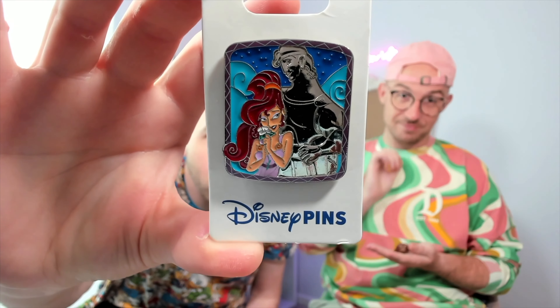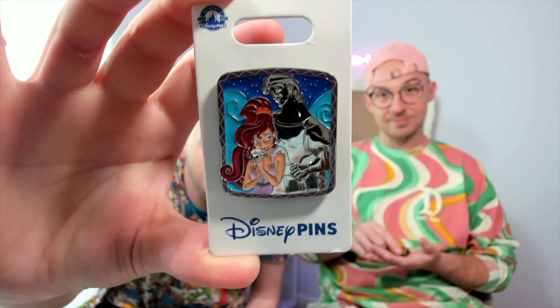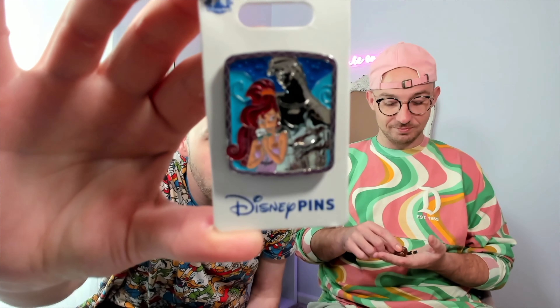This trade featured a pin I had never seen before. Sam had messaged interested in something of ours and I said I actually love that pin. Check out this Megara and Hercules pin — here we go! It's one I've never seen, which means it's probably just in the parks right now and not online. It features her with a statue of Hercules and I really really enjoy it. I think sometimes their pins just get better and better. It might be a parks-only or even Disneyland-only exclusive.